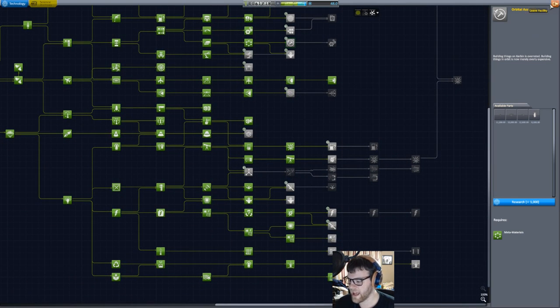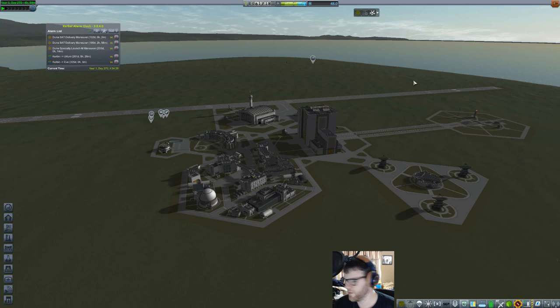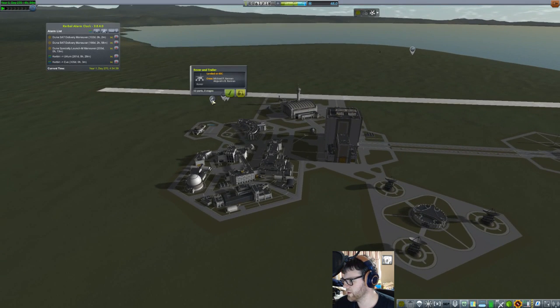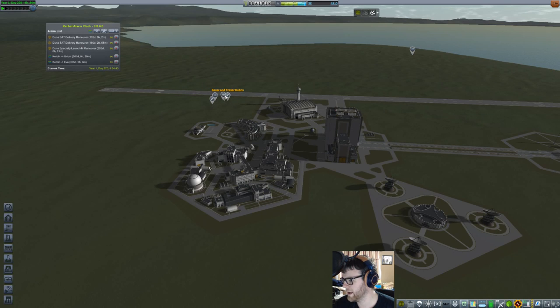So today, first I'm going to show you the base and we're going to collect it. So let's just go to the runway here. Rover and trailer, probably not. I want the base. This one. Let's fly this. It's not really flying, but you get it. So this is a concept base. This was all a test. This is roughly what I want my Minmus base to operate as, but not necessarily look like.